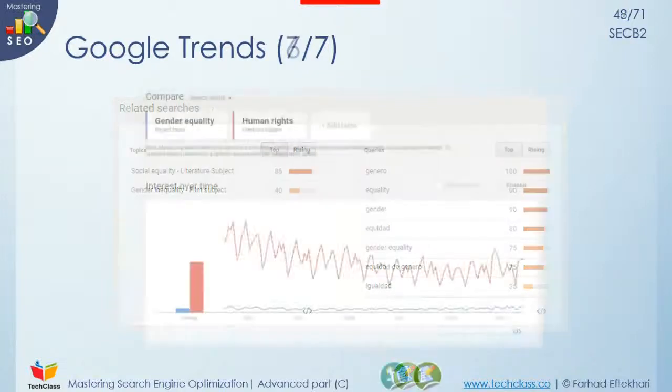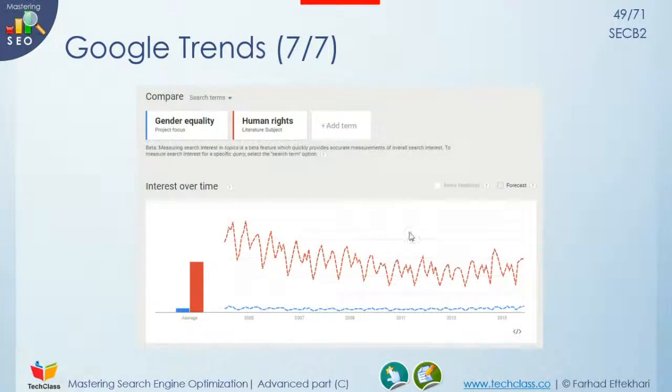And here you can also see that I added human rights, and then you can compare the influence and the trends among these two and even more topics. So it's really nice, especially for brands and companies that offer products and services, to see how much people are concerned and how it changed during the time.